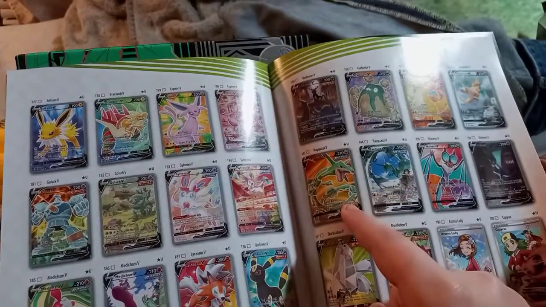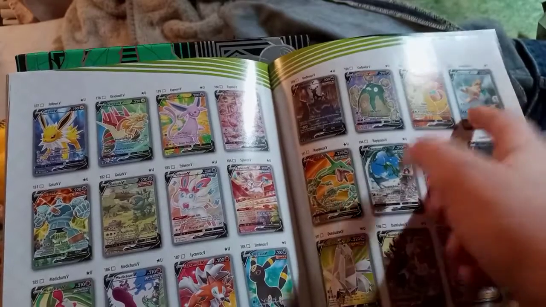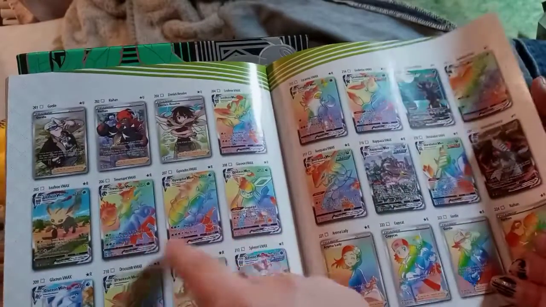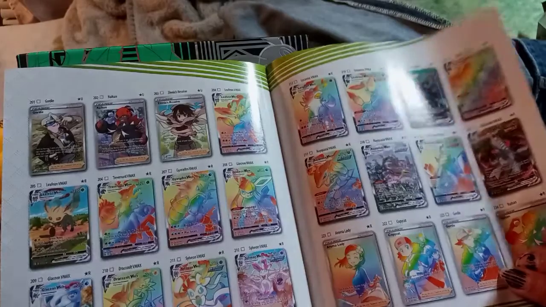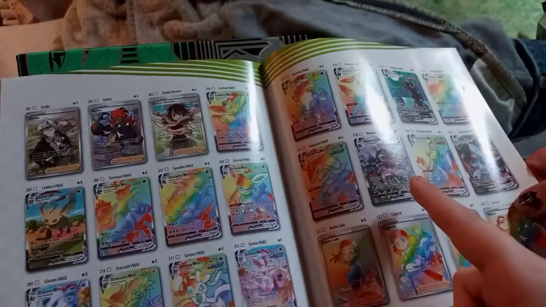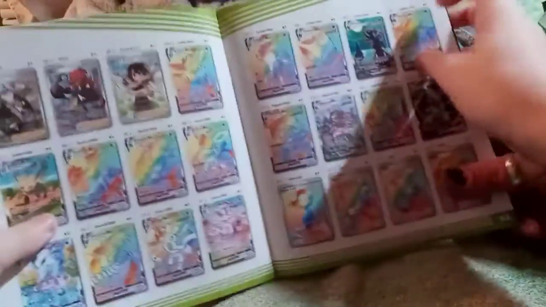Oh! That's what we're aiming for. And that, Dragonite, because I love Dragonite. And then here are the Rainbow Rares. VMAX, wow. Trevenant, Gyarados, Glaceon, Glaceon VMAX again. Dracozolt, Sylveon. Almost all of these are VMAX except for the trainer. Oh, this is what we want. Alright guys, this is what we're aiming for right here, that Rayquaza VMAX.